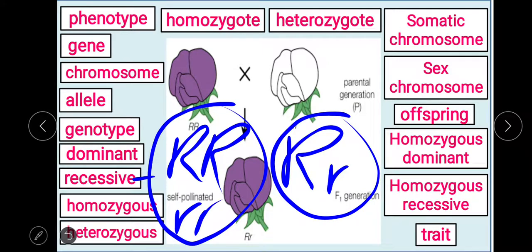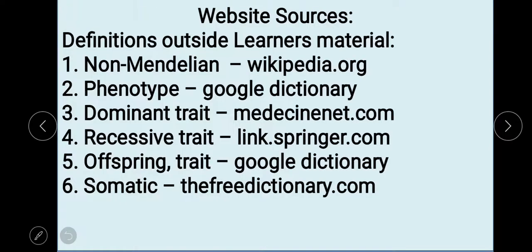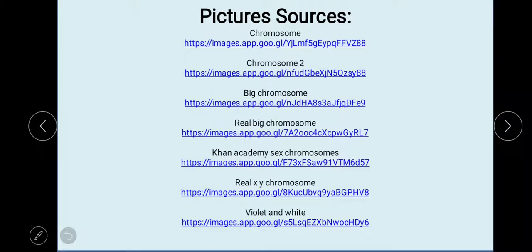Okay, I hope you understand the explanation of the different words we have this morning, which are the required words in discussing non-Mendelian forms of inheritance. So I hope you understand from our explanation this day. This lesson will lead you to learn part 2 of this lesson.